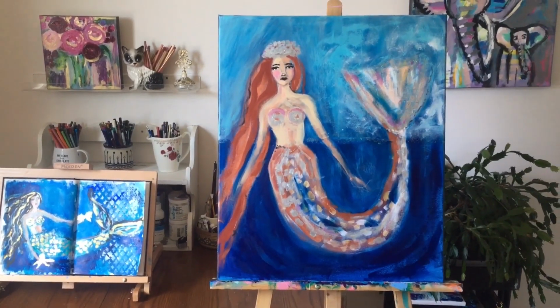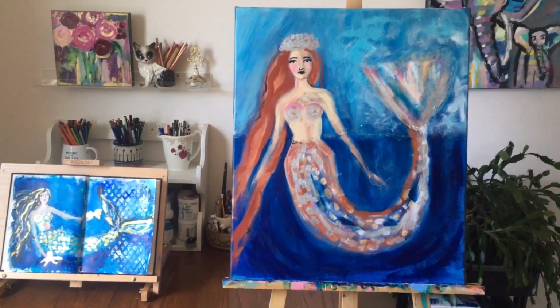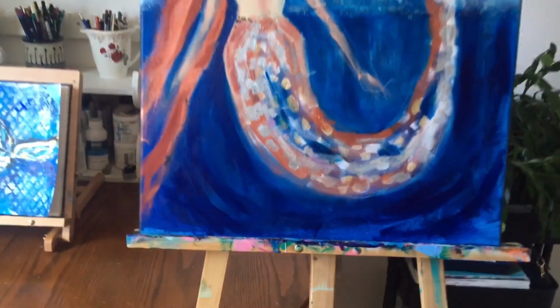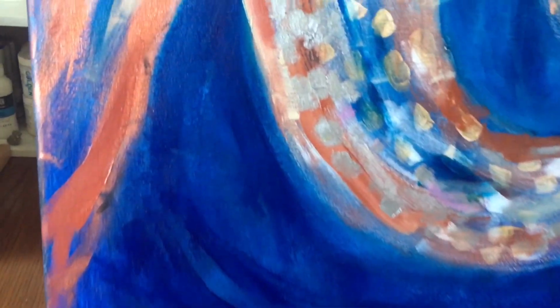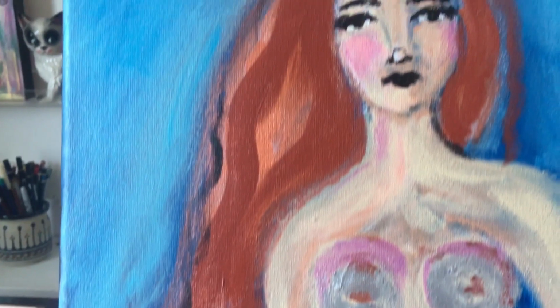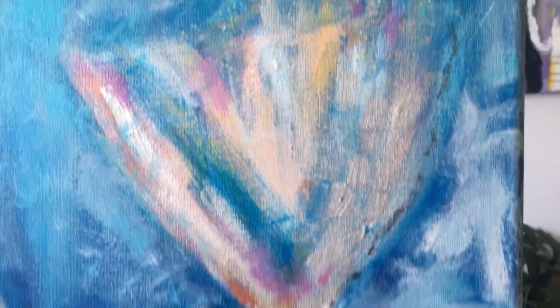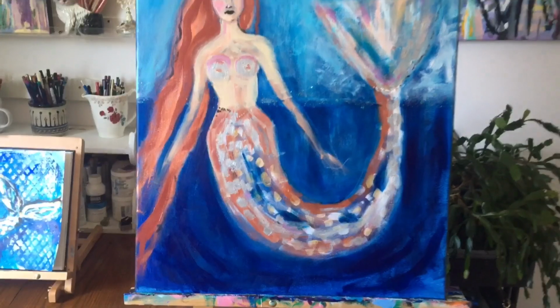So this is how the painting turned out. What happened was my phone stopped recording. I've been having some issues with my phone, but this is how it turned out. I'm really happy with it. I added some sparkles on her crown, though you probably can't see it that well, and at the edge of her tail. I also added some splash of water coming up around her tail.